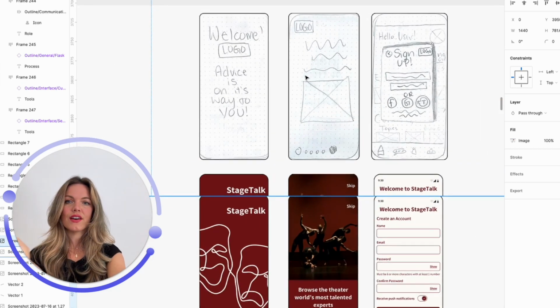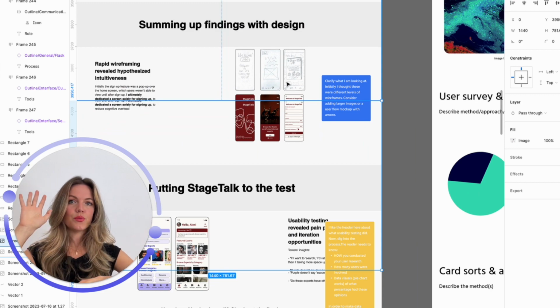I can tell that this is left to right. You're saying welcome, and then that screen, and then that screen, but it would be nice to still have arrows to guide the user's eyes along, because some people aren't gonna put as much thought as I just put into dissecting these screens. This is also a great opportunity to use before and after.